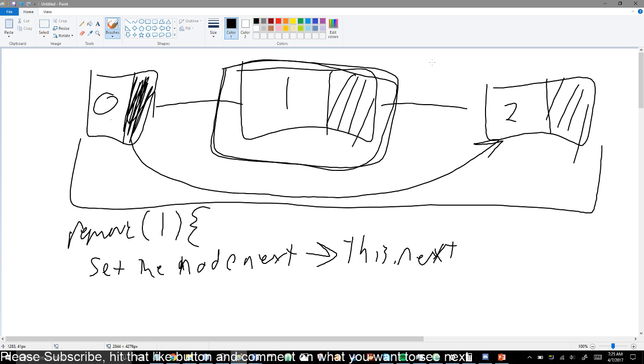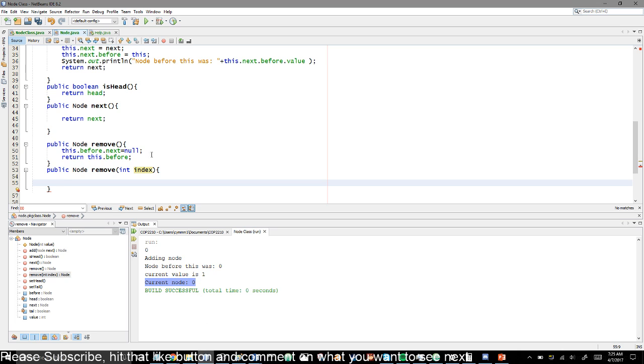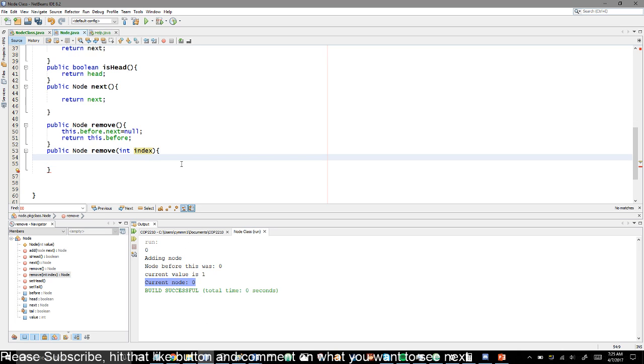so hopefully that was a very easy explanation, and programming is pretty much going to be just as easy. Okay, so what we need to do is get how many nodes there currently are, and that's easy to do. All we need to do is a for loop, or actually a while loop.